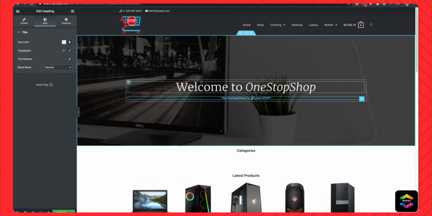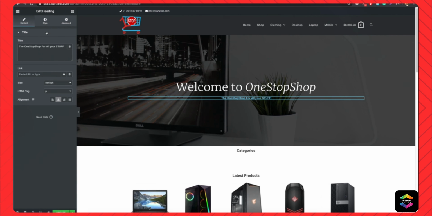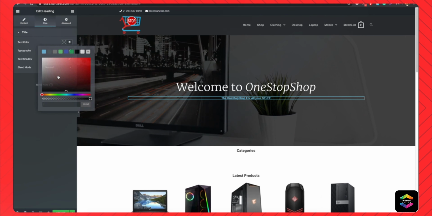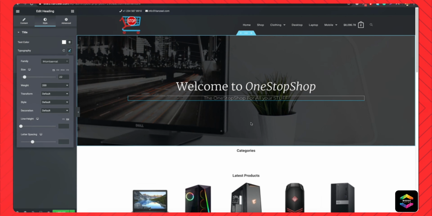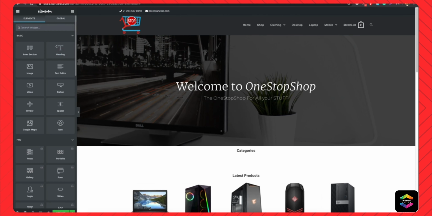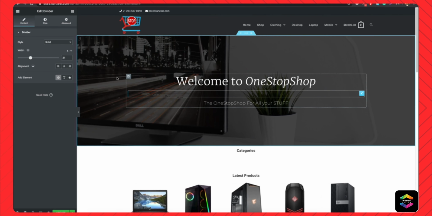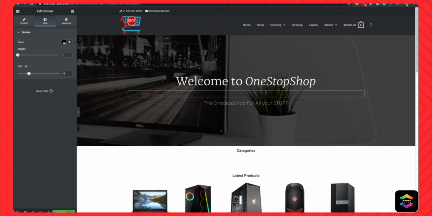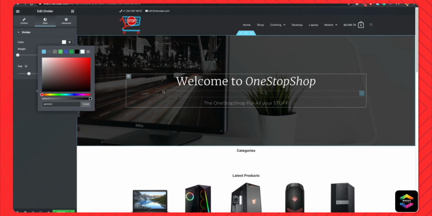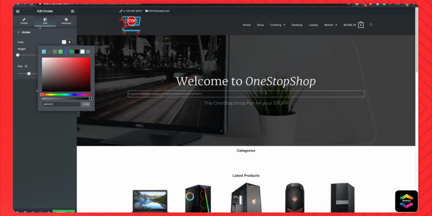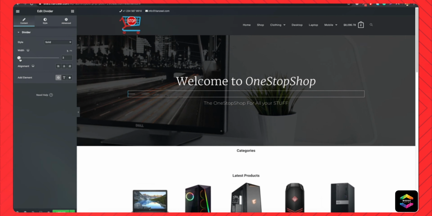And here it is. Okay, now what we're going to do is design this. So we're going to go to this style over here. We're going to set this to white. And here we've got this. Now you can add a cool divider here. You can just add this here, and you can set the width to be really light. You can see it's right here. I'm going to quickly change the color so that you can see what the color of the divider is right here. Okay, and now we're going to make the width really light, and we're going to align this to center, just like so. And that's all.